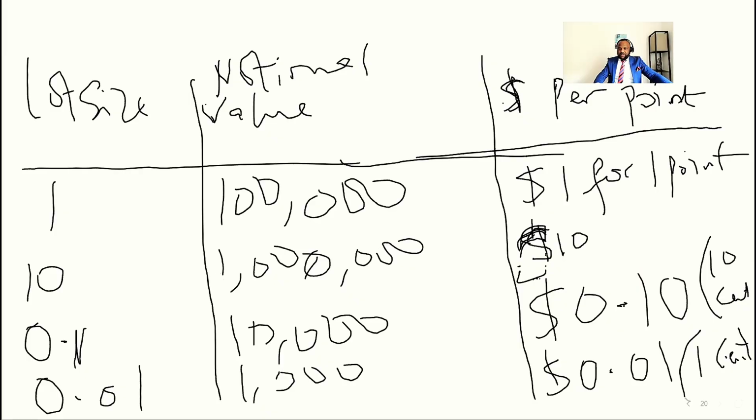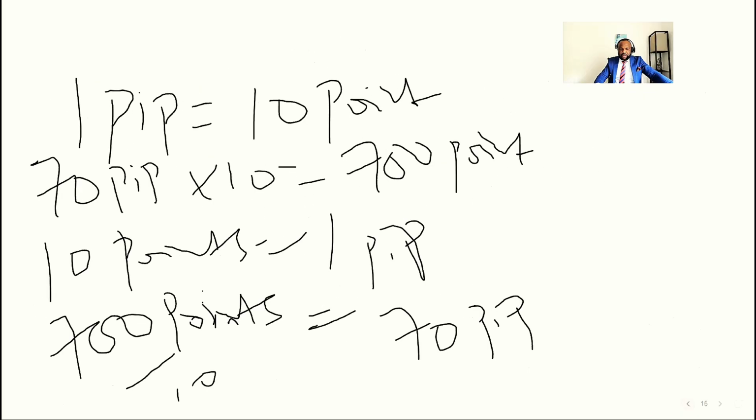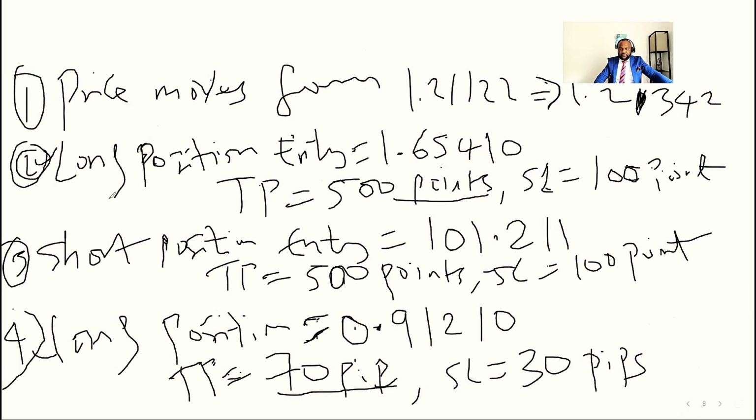Finally, what about leverage? Let me test your knowledge quickly. Let's go back to the assignment with the classwork we just solved. Let's go back to number 2 now. Can you calculate for us? John and James are two traders, they are brothers. Let's use John and Veronica, because we have female traders here too. So John used 1 lot to place this number 2 trade. Veronica used 10 lots.